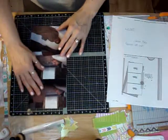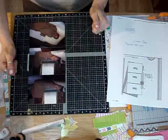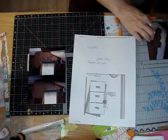Okay, let's see. Let me see if I can trim these off. Let me see if I can make these 3 by 5.